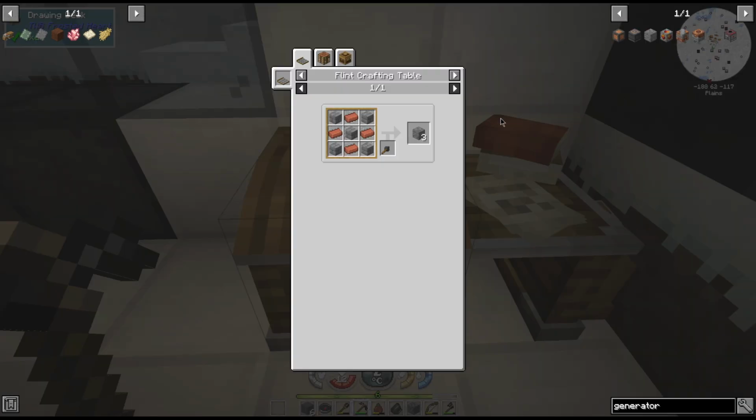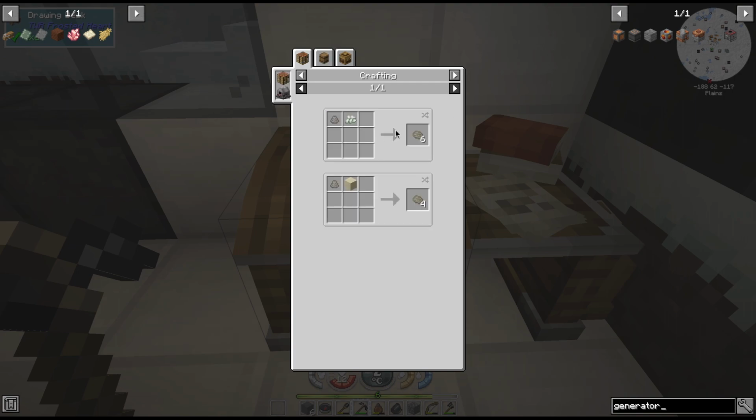So the generator brick needs stone brick and bricks, and then the amplifier needs stone bricks, a copper plate, 2 clay balls. And to make the stone brick, we need 5 stone and 4 mortar.